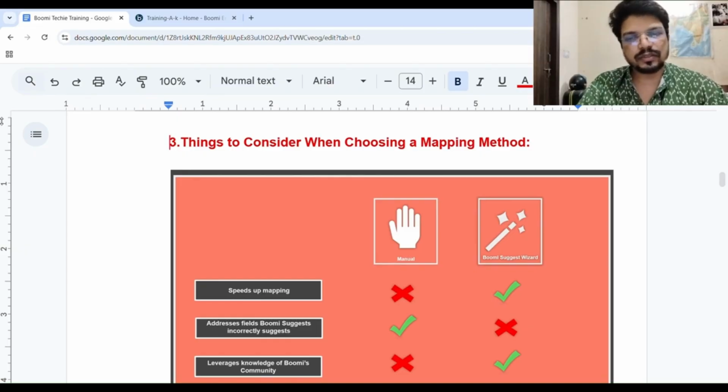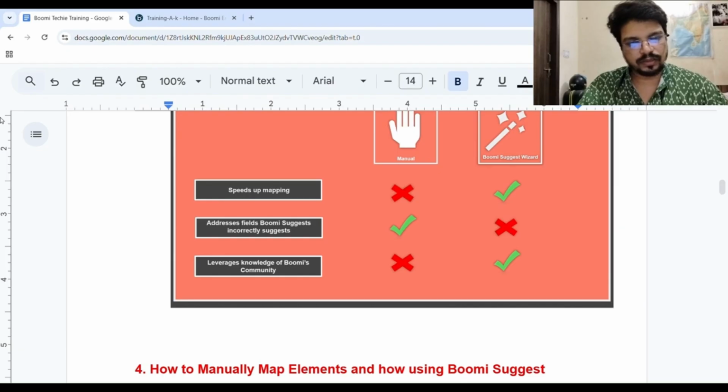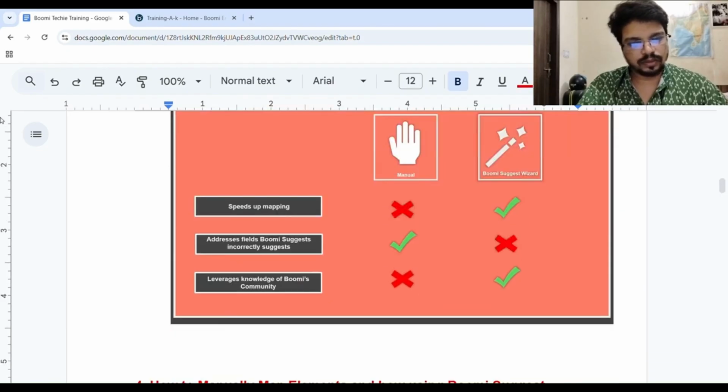So let's see the next point. Third point is things to consider when choosing a mapping method. You can see here in the image, manual mapping and Boomi Suggest wizard. To speed up mapping, if you want to map quickly, you have to choose the Boomi Suggest wizard.